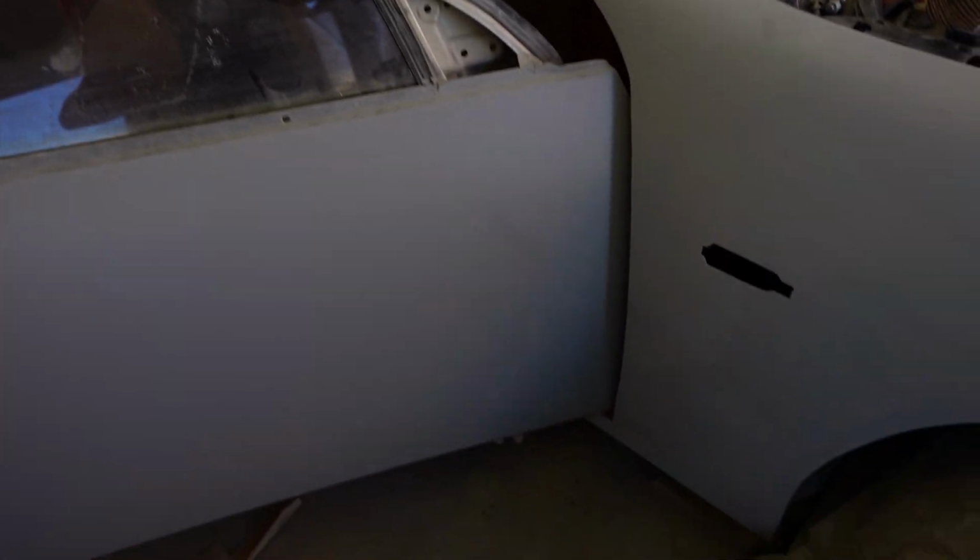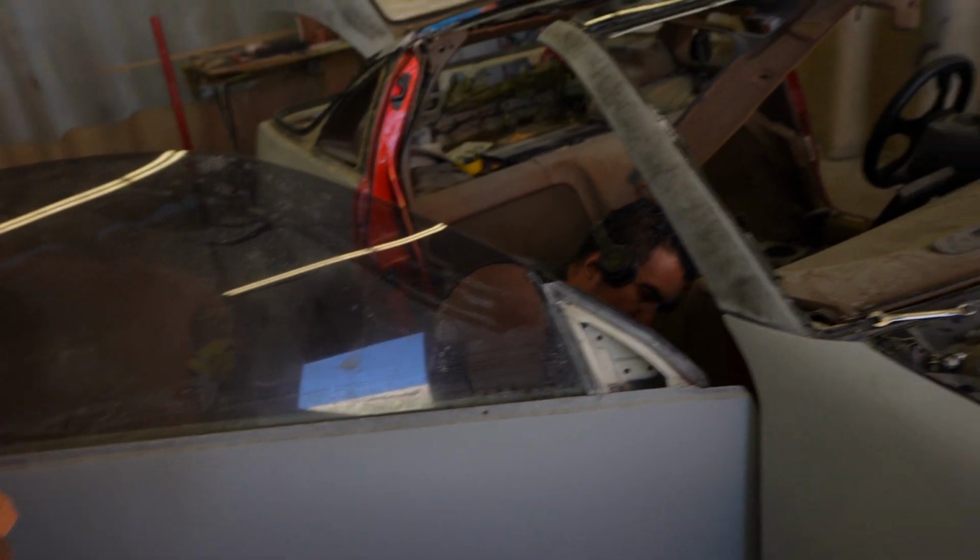So a couple things that we have to do is align the door. That's what Jose's doing right now. He's loosening up the bolts that are at the bottom here and up here, and the striker, so that everything aligns flush with the fender. And then we continue blocking on it on this side.